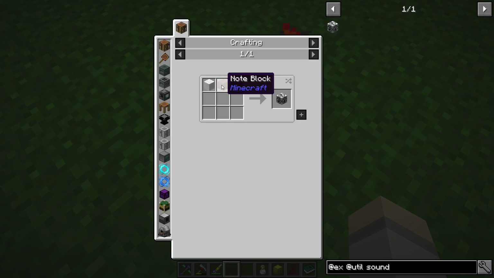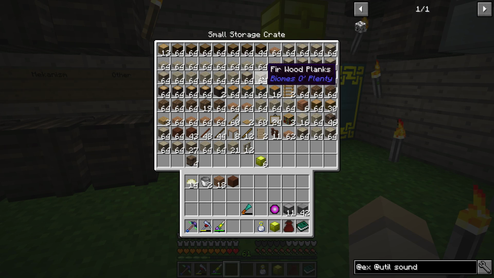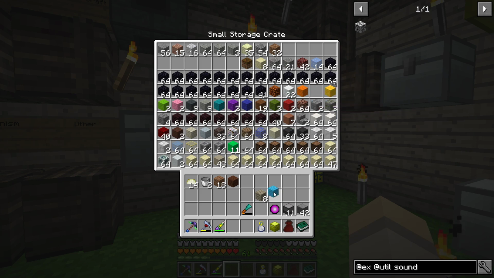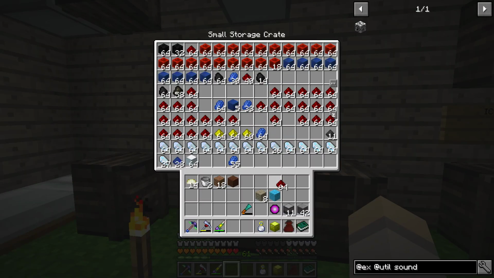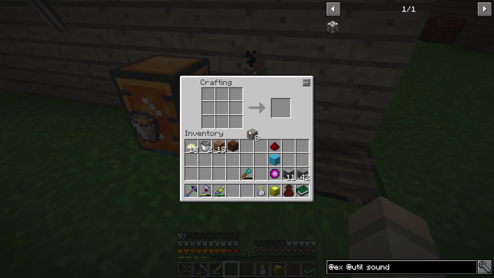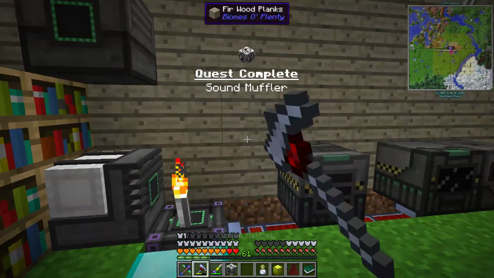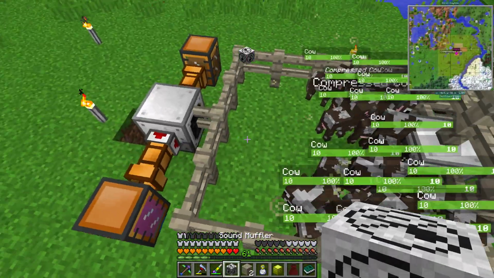So, a note. Okay, so a note thing. 1, 2, 3, 4, 6, 7, 8. And how much wool? Just a wool? Okay. So a wool and a piece of redstone. Okay. So this is the note block with a piece of redstone, and there you go. So if we go wherever it is, let's just go back here and grab it. There you go. So if you go here for fun.